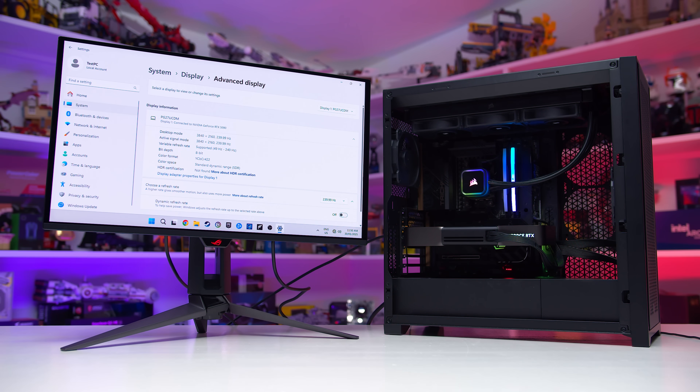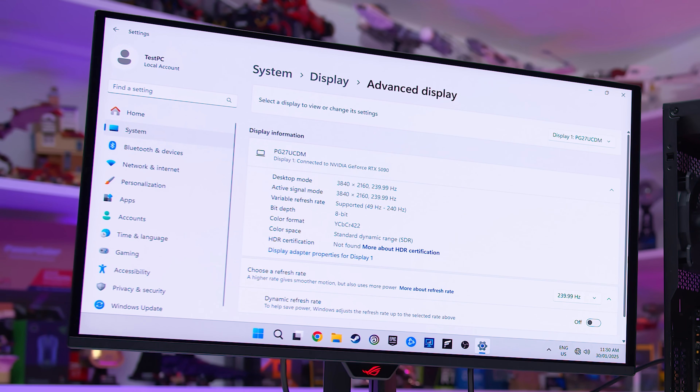In contrast, I tried hooking up the monitor using a 1.8 meter DisplayPort 1.4 cable provided with an older ASUS monitor. This cable does work, but the RTX 5090 refuses to run the monitor at full 10-bit RGB at 240Hz — you can't even set it as an option. It forces you to use the limited YCbCr 4:2:2 color format at 8 bits, meaning chroma subsampling. I also tried a 2 meter DP40 cable with DP16K branding — the lowest of the DisplayPort 2.1 specs — and it too forced chroma subsampling.